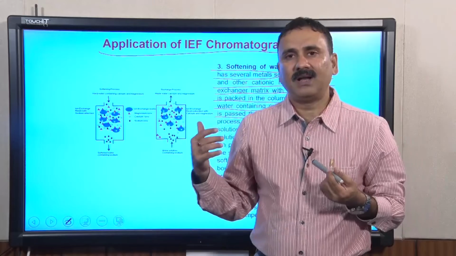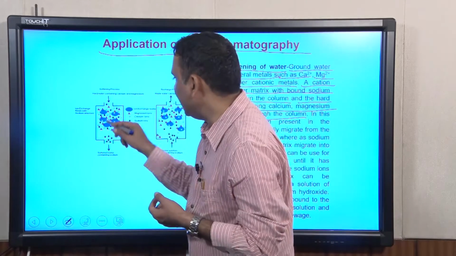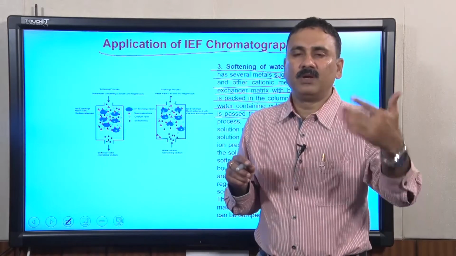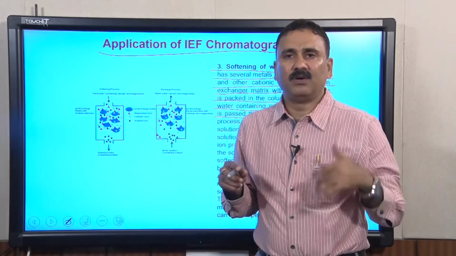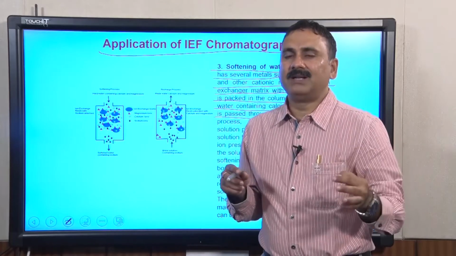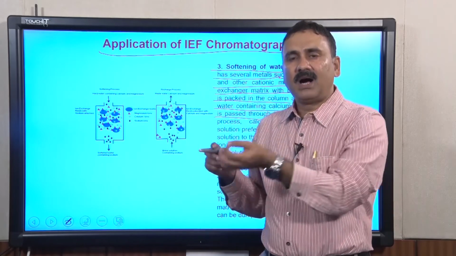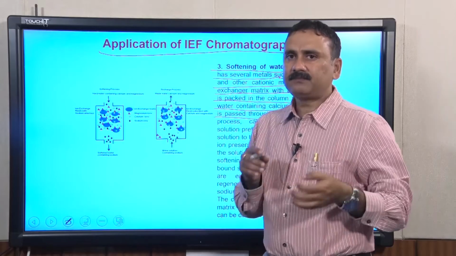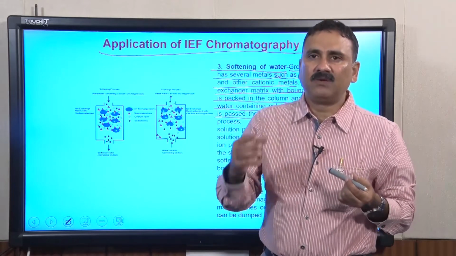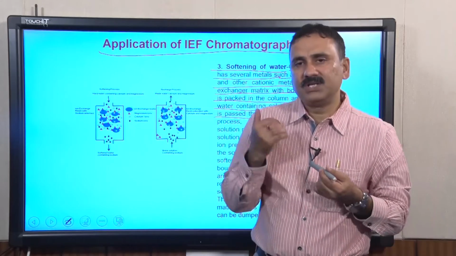all these heavy metals have positive charges, and they are going to replace the sodium which is bound to the beads, and the sodium is going to be removed from the column on a daily basis. So, as long as you are purifying the water, the metals are binding to the column, and the sodium coming out of these cartridges is getting mixed into the water. But this is going to be exhausted after some time, because the amount of bound sodium is limited. So, after that you have to do a regeneration step.